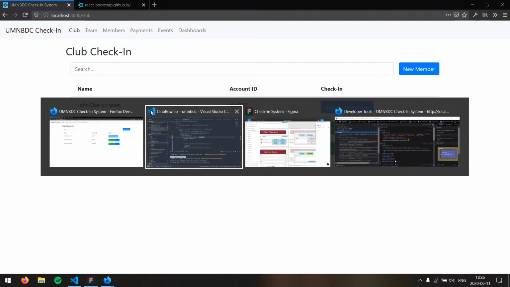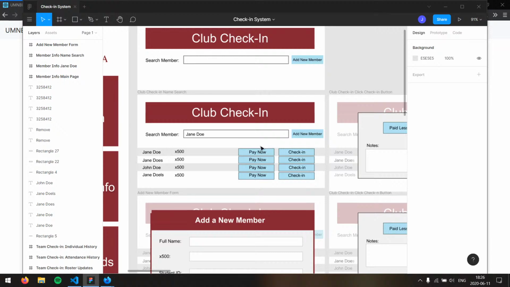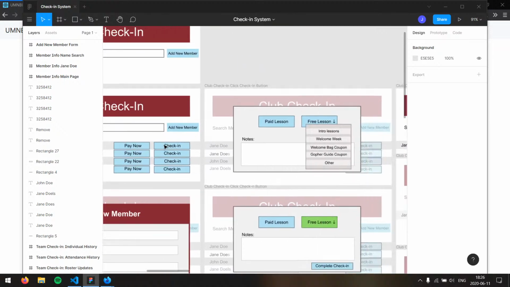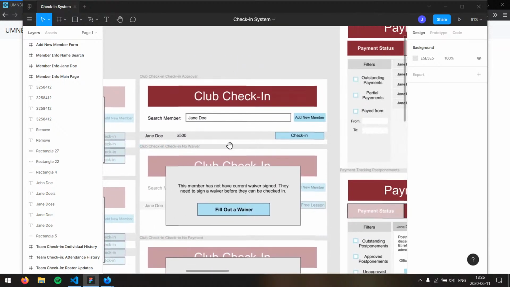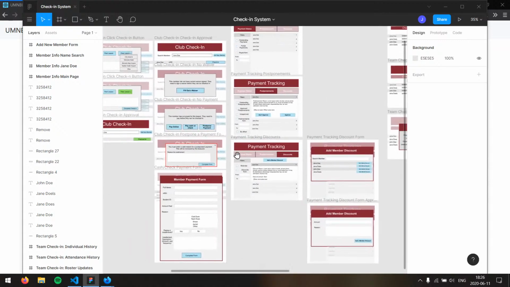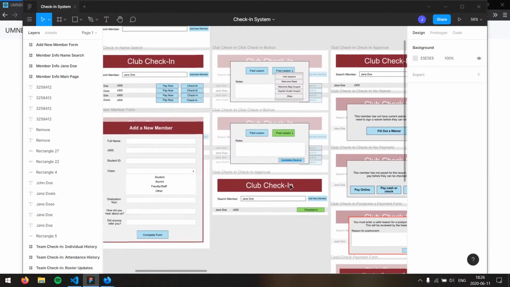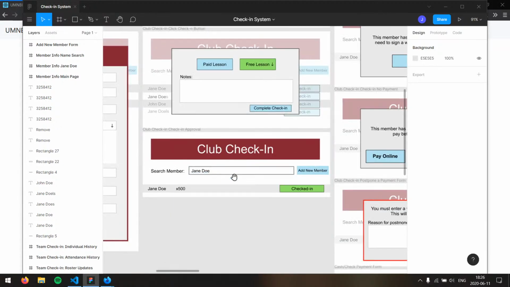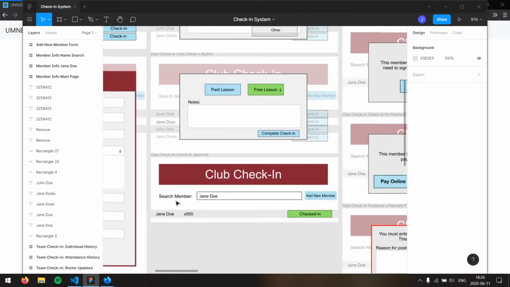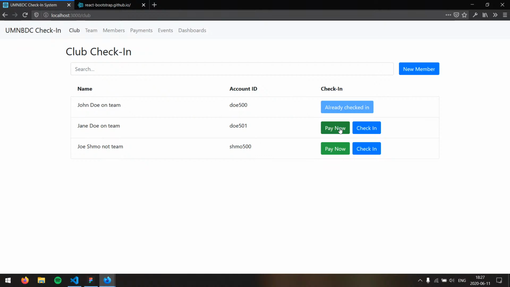Okay, so now we have a pay now and a check-in button, and that will show up. Where is our already checked in section of this? There it is. Oh, that's green. So I guess we can change that. We can switch the colors. So the pay now button will be blue and the check-in button will be green. Okay.